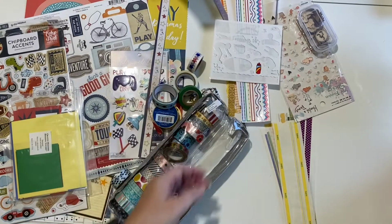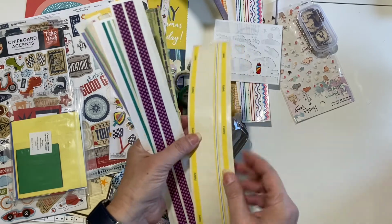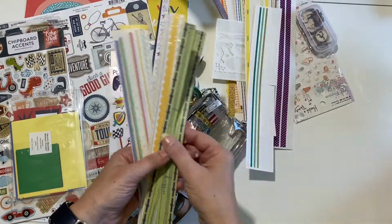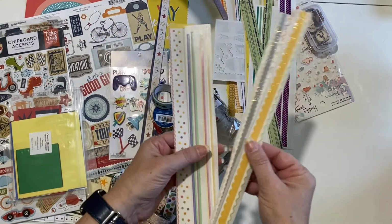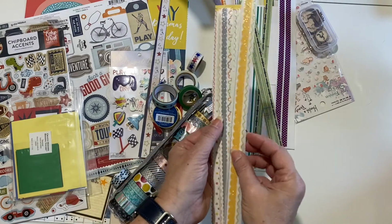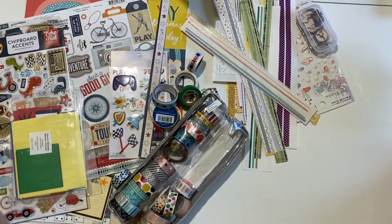I might. I also went through some other strips that I had, and I'm going to use that one. I'll save the ones that say fabric for layouts that I do with my quilting, but that yellow one I'm going to use. And I have these, and I might even use those even though they're not bright colors. I have more strips of paper. These I don't know, because they have glitter. I don't like doing glitter on boy pages for some reason. And these are kind of pastel colors. These might go in, they may not.